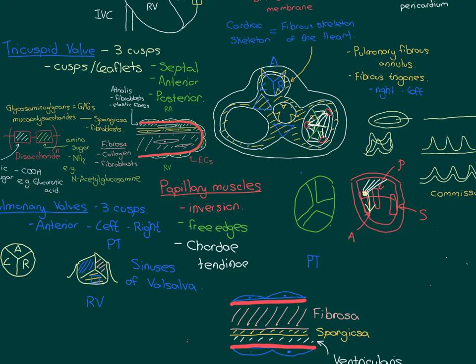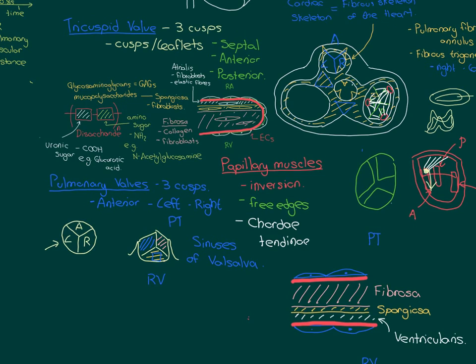So of course what's going to happen is at rest, the natural position of the pulmonary valve is closed. So again, the separate pulmonary valve cusps are not joined together, so there is no fusion between the left one and the right one, or the right one and the anterior one, and the left one and the anterior one. If you were a little man, you could squeeze your way in between these places where they're up against one another. However, in the resting position, they are up against one another like so.